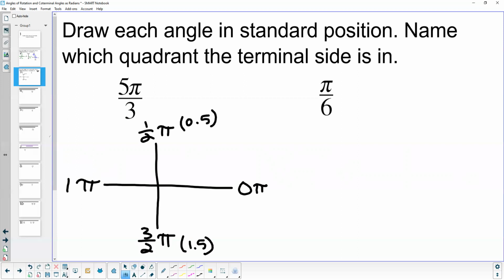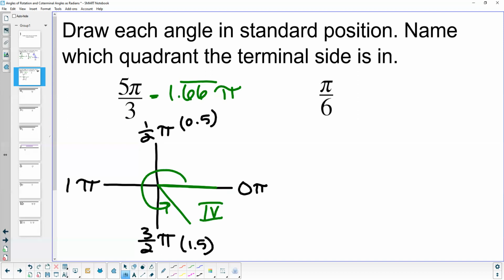Now to figure out where our angle is going to go, we're going to start by drawing our initial side here. And then we need to figure out where that terminating side is. Well, 5 pi over 3, we need to decide, is that between 0 and a half and a full and 1.5, or 1.5 and 0? Now, there's 2 different ways to do it. One way is to use our fractions to compare, but a really easy way is to actually change this into a decimal, which is just an approximation, but it'll tell us which value it's in between. So if we take 5 and divide it by 3, we end up getting 1.66 repeating pi, which is going to be between 1.5 and 0. So we draw our line there, our terminating side. We go ahead and draw our angle that goes around, and we know we end in quadrant 4.